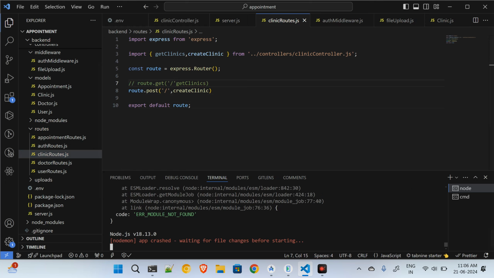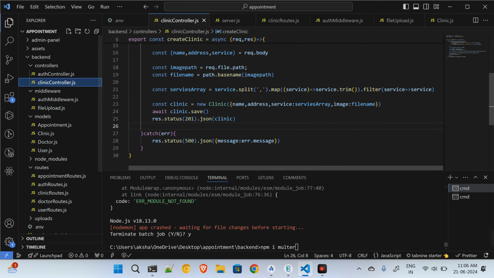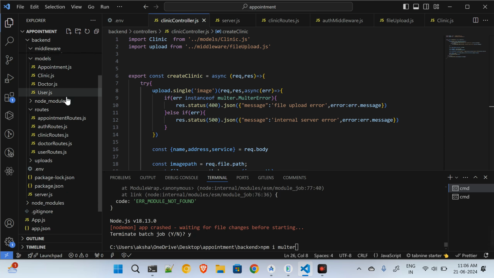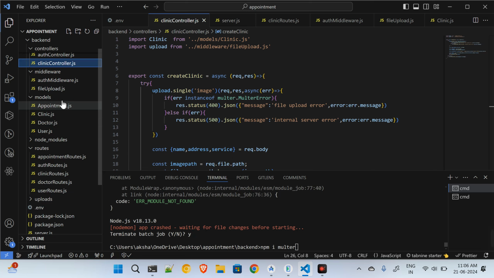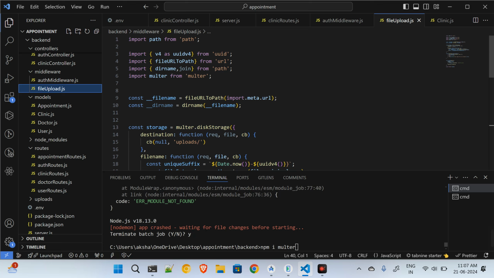Multer. Okay, so npm i multer, and let me see if there's anything else I have to install. Multer, then UUID, then URL, then path.